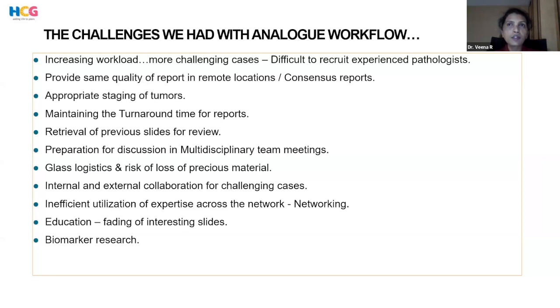And with manual microscopy, staging of the tumors was becoming a challenge. If you take head and neck tumors, a depth of invasion of 4 mm, 5 mm, or 6 mm makes a lot of difference in the management of the patient. When we measure the depth of invasion on the microscope, we usually try to mark it on the glass slide using markers. The marker tip itself can be 1 mm thick, in which case the stage can vary significantly. This affects patient management, and it was one of the reasons we wanted an accurate staging of the tumors.